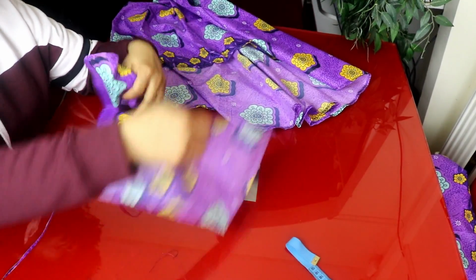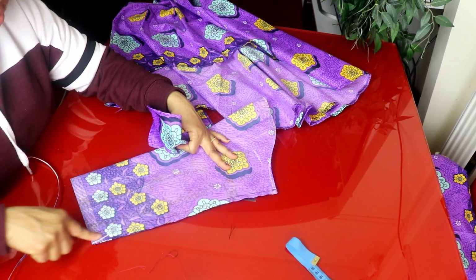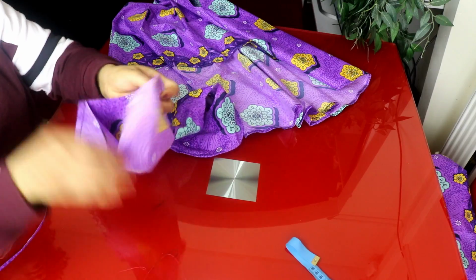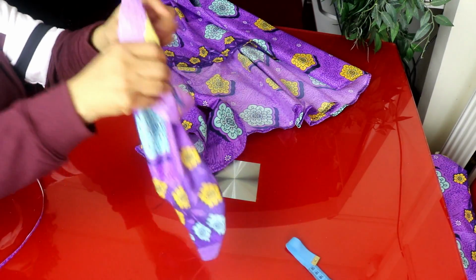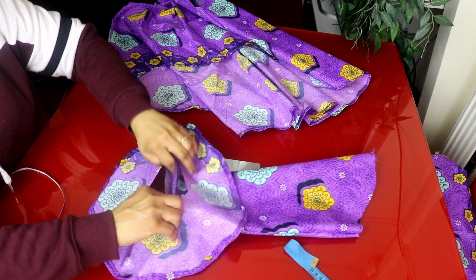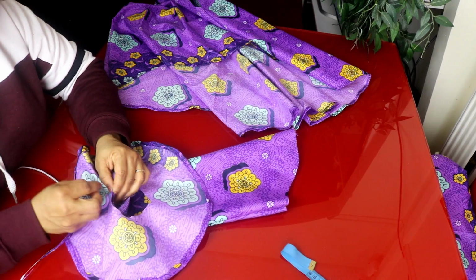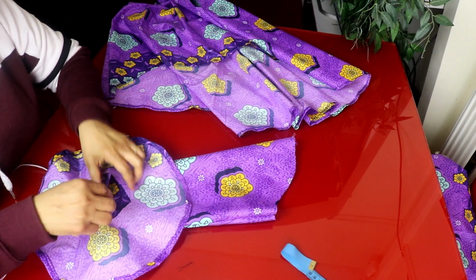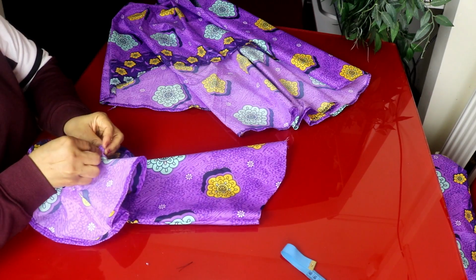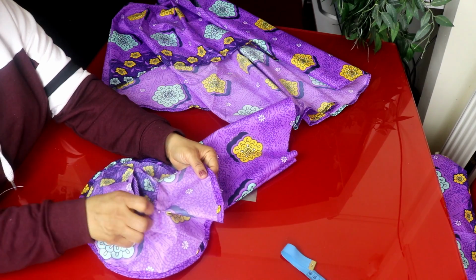Now let's take the sleeve. Remember, I added 1/2 inch for sewing allowance, so I sew 1/2 inch on this side. Now we turn it to the right side. Pin this. This is the right side and this is the right side. They are facing each other. So I will sew it around. Sew the flare to the sleeve. Sew it around.